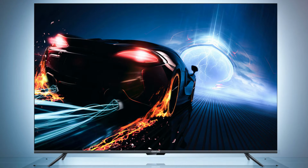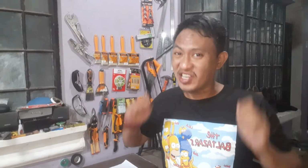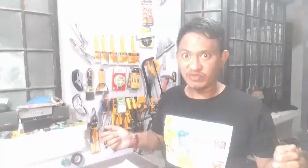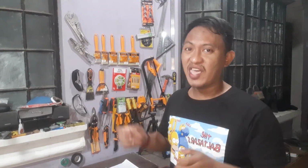My TV is a big 55-inch 4K Smart TV, which I bought just a year ago. I can do almost anything on it, like watching movies and stuff from Netflix and other streaming platforms. But something is lacking. It doesn't have the ability to download apps from its default installed browser and also from the Google Play Store. I always have to use the remote, typing to find something up on Netflix and YouTube.